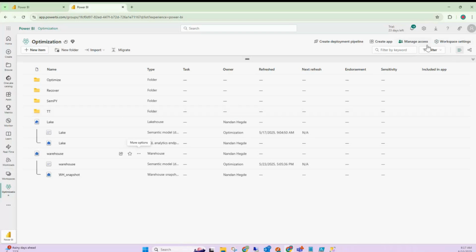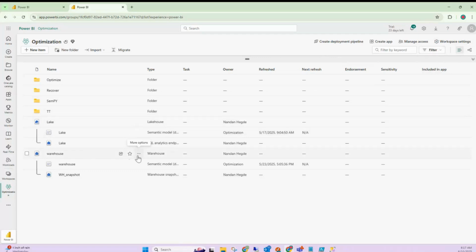The answer to that is, as long as the Fabric capacity is paused, you can't access any of the lakehouse or anything, correct? So even user-defined restore points cannot be created and auto restore points are also not created. So as long as the capacity is in pause state, Fabric restore points are not created, or you cannot create them yourself.